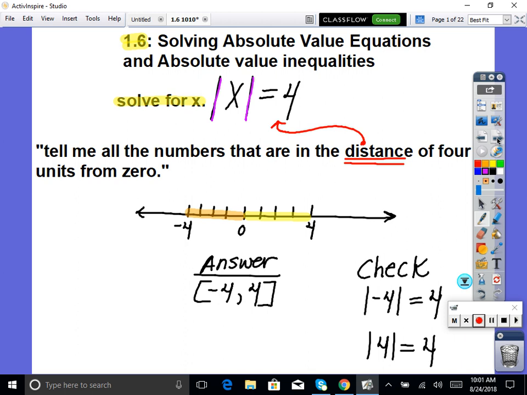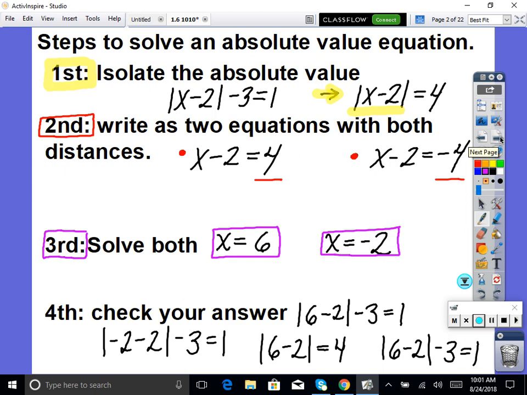Okay, so these are the steps you take to solve an absolute value equation. Take a picture, or you might not even need it, because it's literally just like solving any other type of equation. When we're solving equations, we isolate whatever we're trying to solve, and then we use algebra to get it along. So first, isolate the absolute value. That means get the absolute value all by itself. You've got to do that before you do anything else. I showed you an example here: the absolute value of x minus 2, minus 3, equals 1. We would first need to add 3 over because we need to isolate the absolute value. Everybody go to step 1.